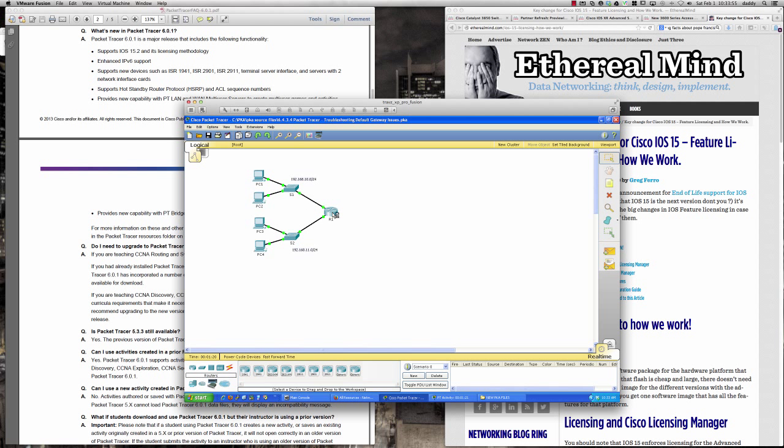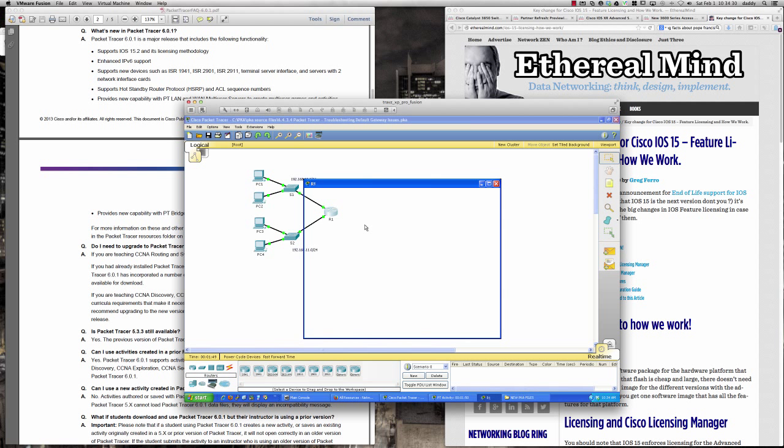So if I were to click on the router, R1, as I mouse over, you can see that it gives you information regarding the ports, whether the link is up or down, what VLAN is associated with that link, the IP address that is associated with each of those interfaces. It gives you the IPv6 information, and then finally it gives you the MAC address of the interface. And it'll actually show you the virtual interfaces of the VLANs.